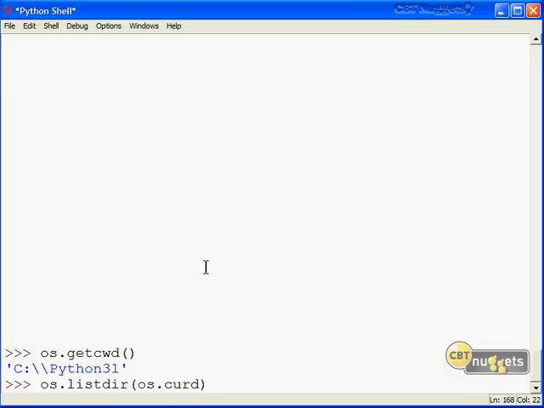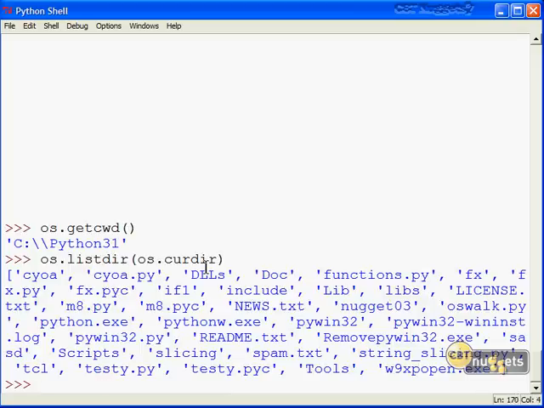We can call os.curdir, which of course stands for the current directory. So there's the contents of c:\python31 as a simple Python list. I think it's great, frankly, that most of what we see here with these OS shell commands gives us lists back, because as you know, lists being mutable object types, we can pretty much do anything we want under the sun to those list objects.